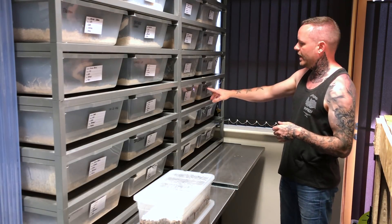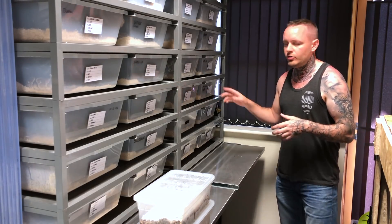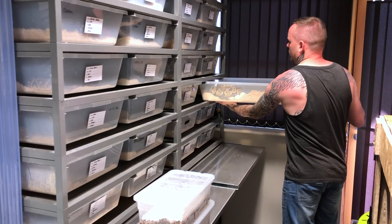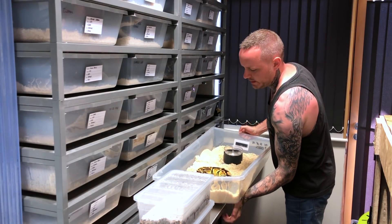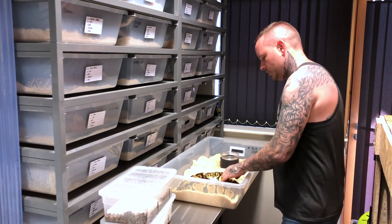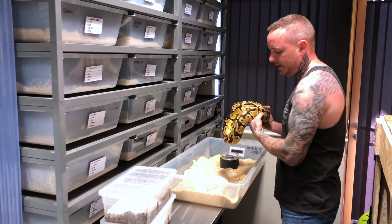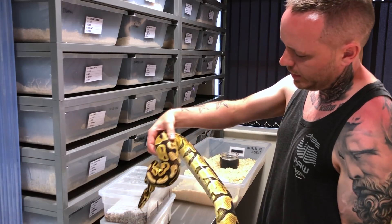So you can see ovulation 8th of the 5th 2018. I put nine eggs — it did say eight or nine, I'm not convinced which one. The activity in the room has woken her up. Calm down. This is a good clutch. Two, four, six, eight, nine. Perfect. She's perfectly empty and looking great.